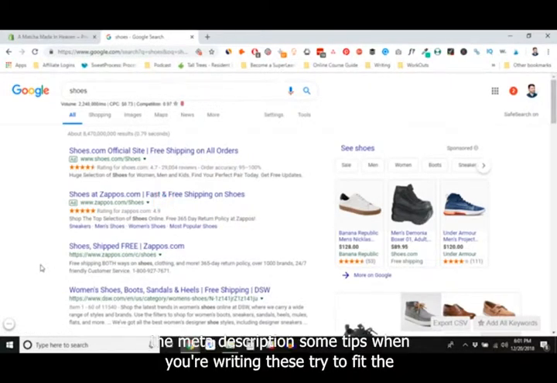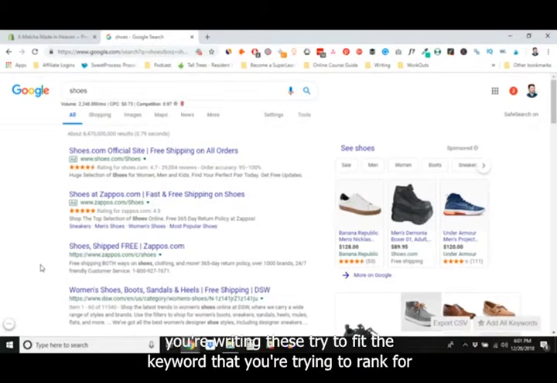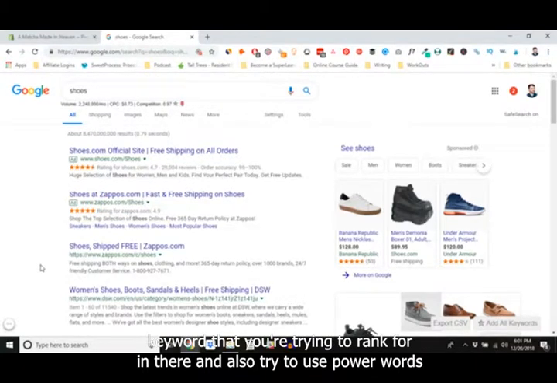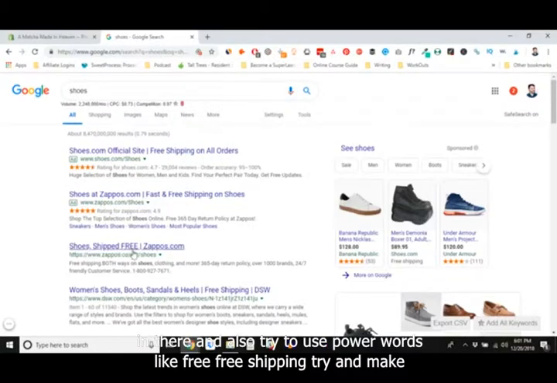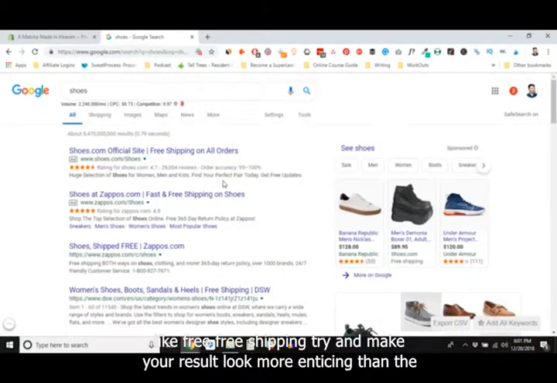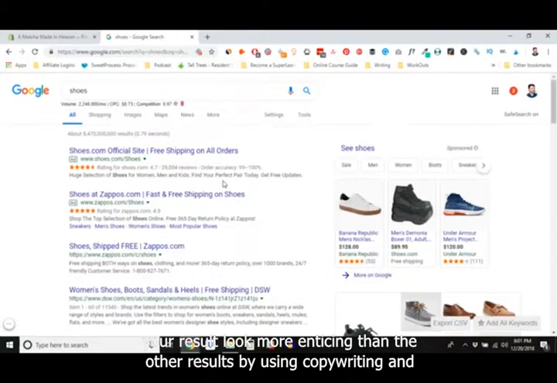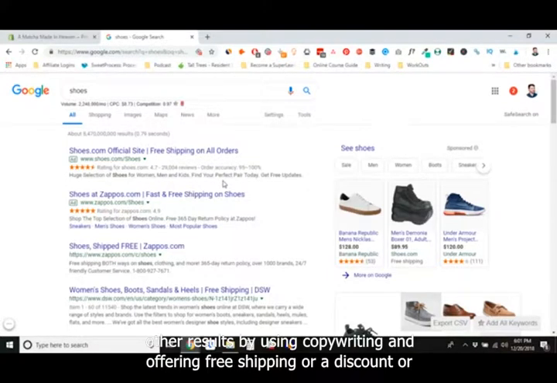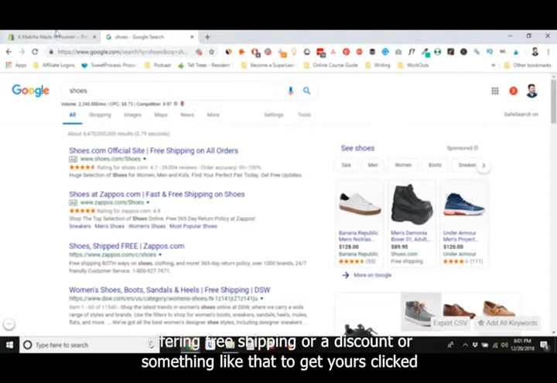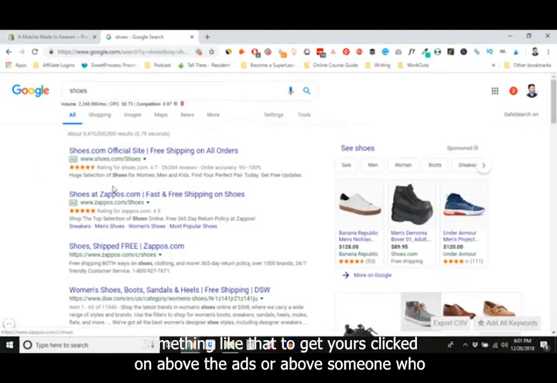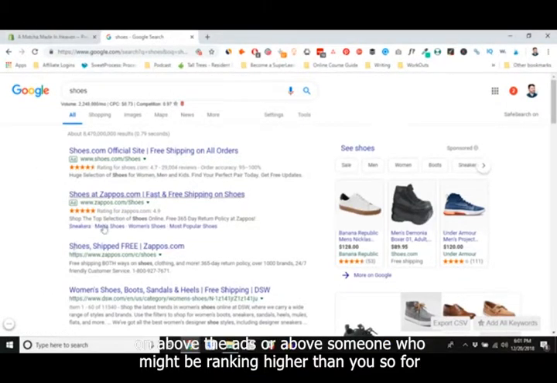Some tips when you're writing these: try to fit the keyword that you're trying to rank for in there, and also try to use power words like free shipping. Try and make your result look more enticing than the other results by using copywriting and offering free shipping or a discount or something like that to get yours clicked on above the ads or above someone who might be ranking higher than you.